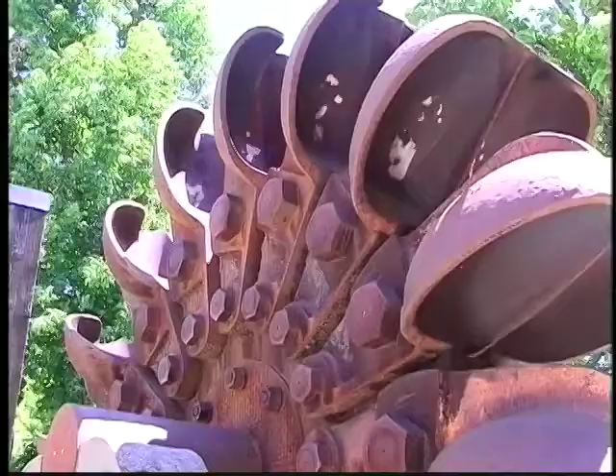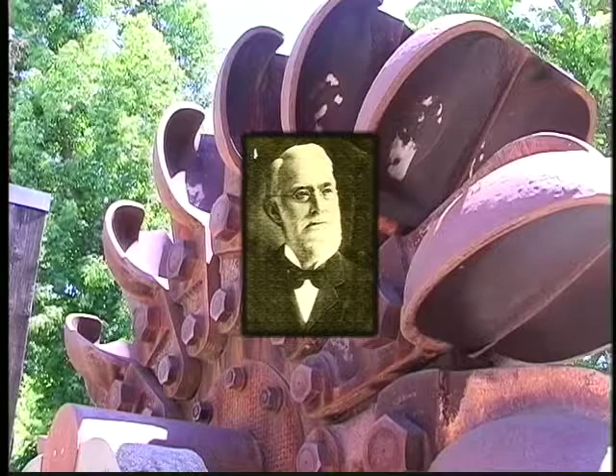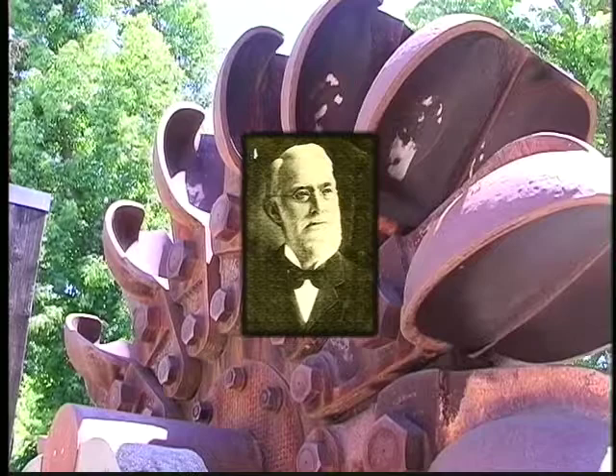At the Empire Mine in the latter part of the 19th century, they electrified. Electricity was pretty scary stuff then, so Arthur de Wint Foote, the general manager at North Star, looked for an alternative. The Pelton wheel invention by Lester Allen Pelton provided the means. Pelton put a small wedge in the center of the bucket of rotating high-pressure water wheels, enabling him to capture over 90% of the energy in the water column, compared with 40% before that invention.